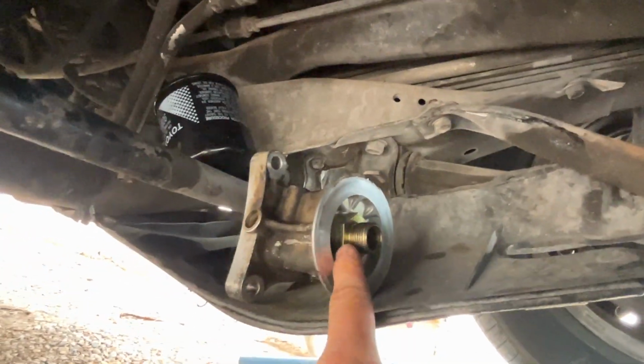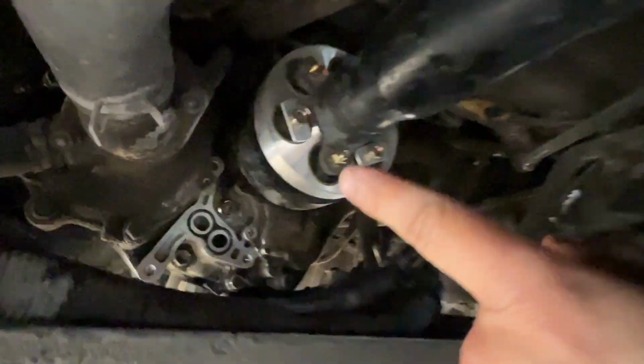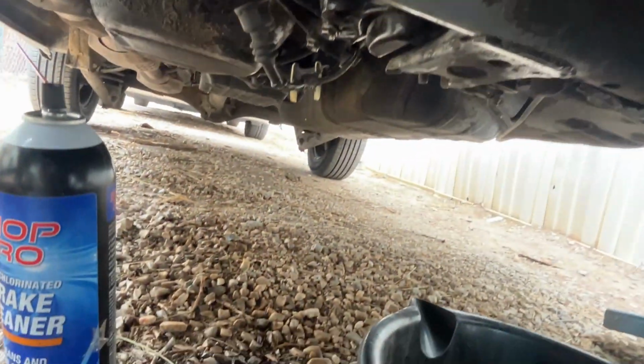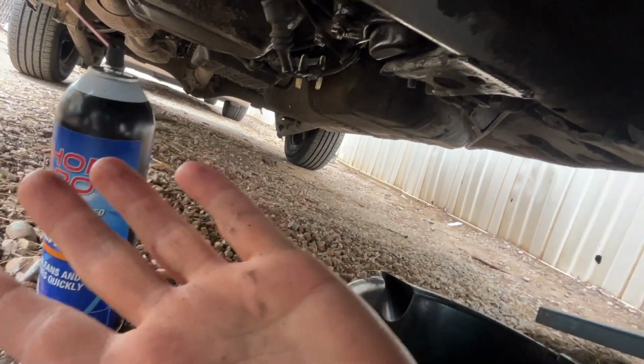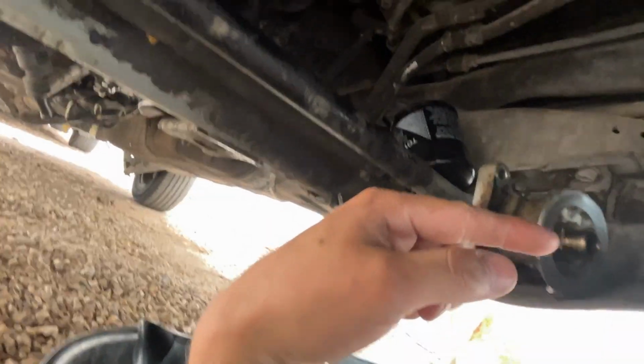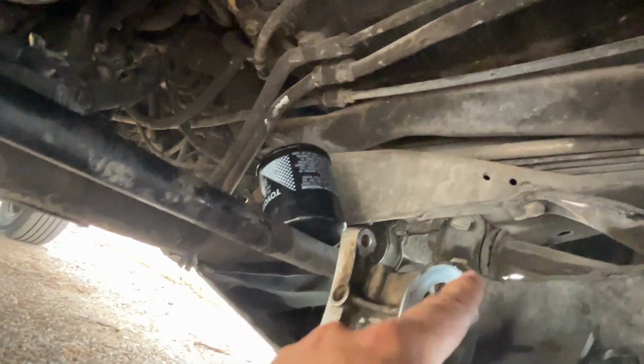And I'm going to put this oil filter housing back in. As you can see, I removed the offending bolt that was snapped, and the threads were completely fine. I don't know what happened. Maybe the bolt just fatigued, but we're going to be much more careful with the replacement bolt that we're putting in. So let's put this oil filter housing back on.